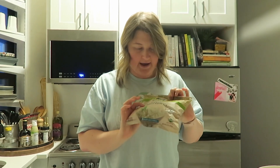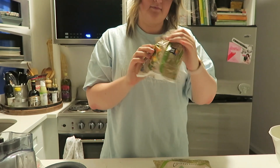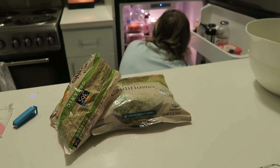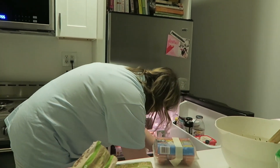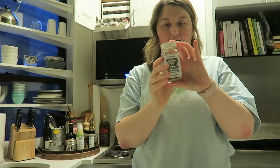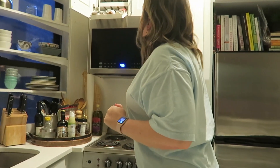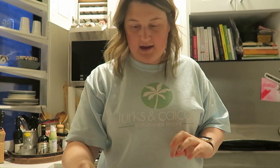Shelby is making cauliflower fried rice. She's using cauliflower rice from Whole Foods — pro tip: the cauliflower rice from Whole Foods is better than the one from Trader Joe's, the texture is so much better and they're the same price. She has some frozen veggies, some corn, eggs, and coconut aminos. She's going to throw in some everything bagel sesame seasoning — the sesame oil is too high up to reach so that's not going in. So it's some variation of fried rice but healthy.